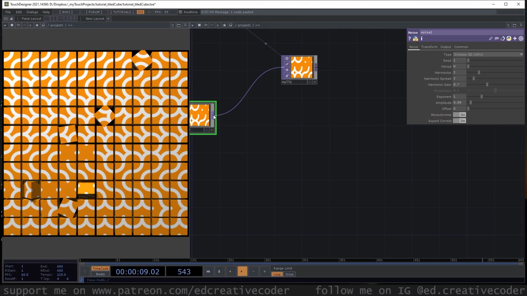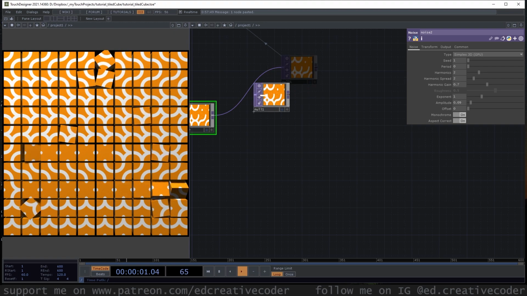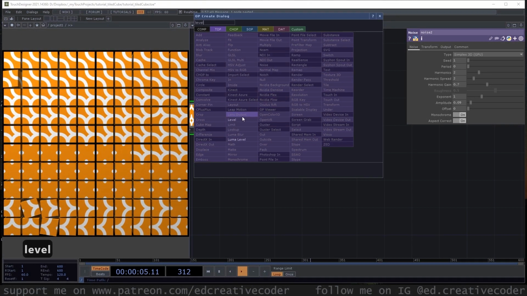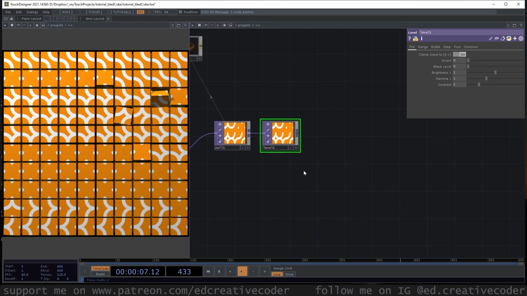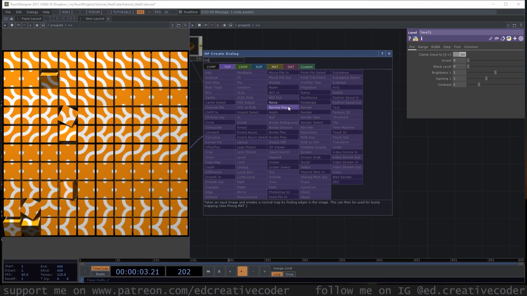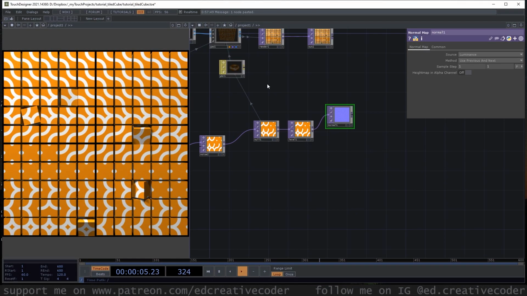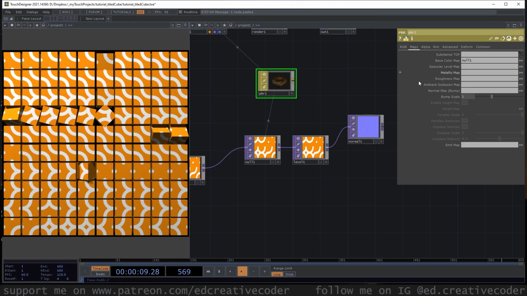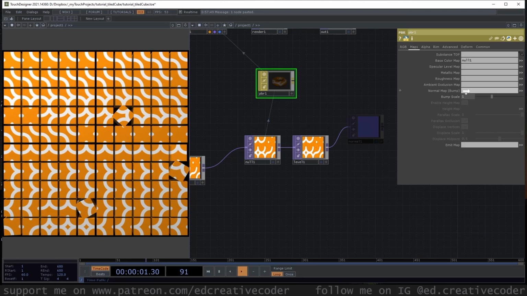We will change bump scale of our PBR. Let's connect level top and then normal map. Drag and drop it onto our PBR normal map bump.